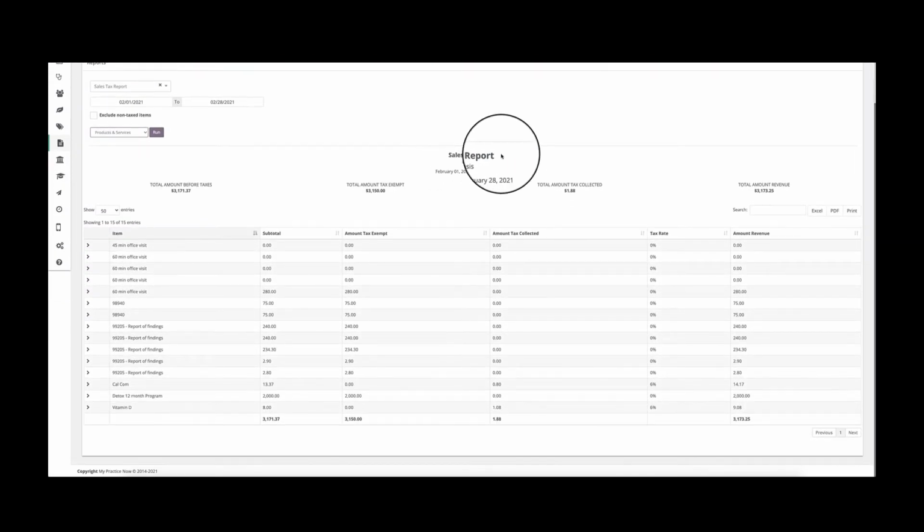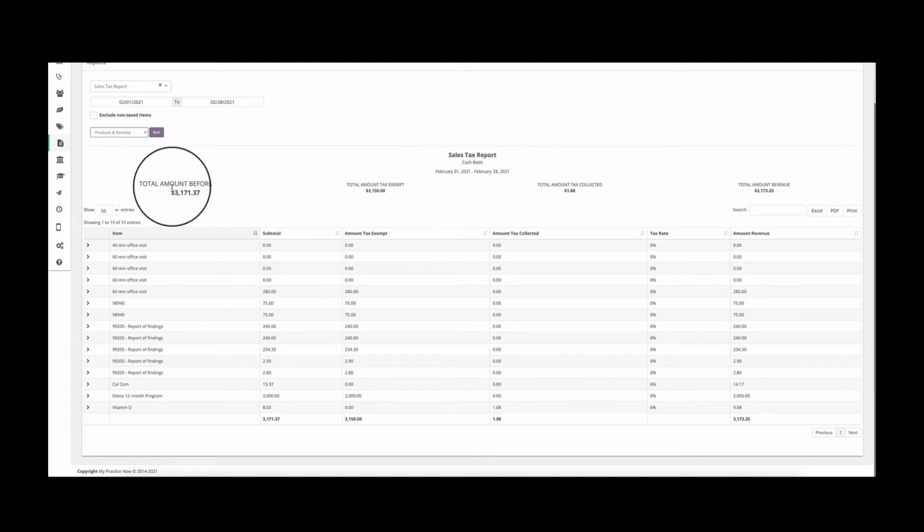First, it's going to show you the title, and it's going to tell you that it's a cash basis accounting. If you're not doing cash basis, you need to come to your admin settings under company info and change that. But in this case, I do have cash based. It's going to be giving you the date range from the 1st to the 28th.